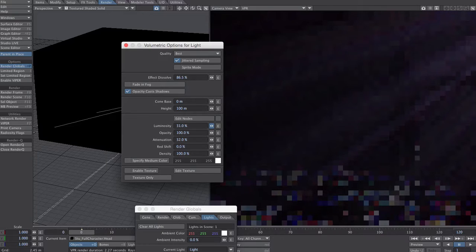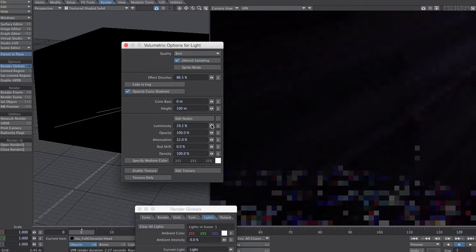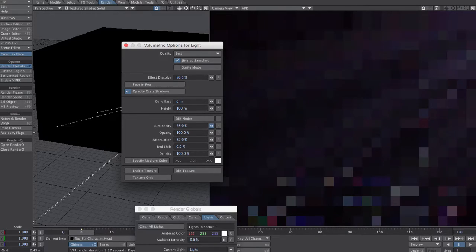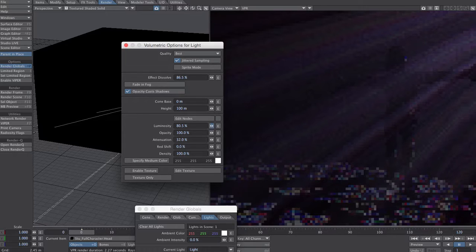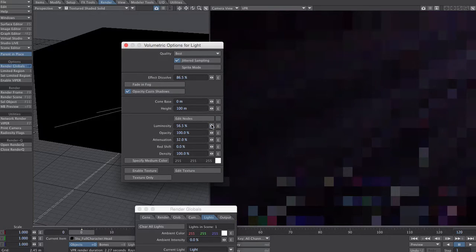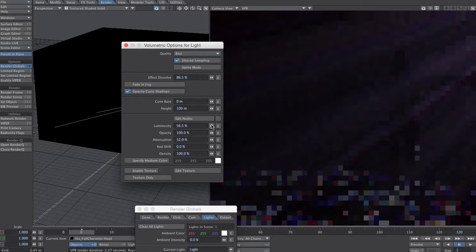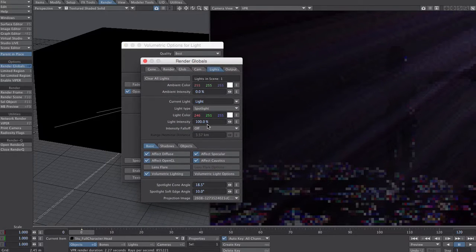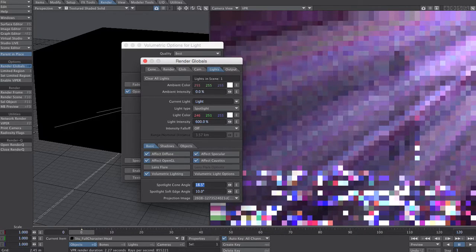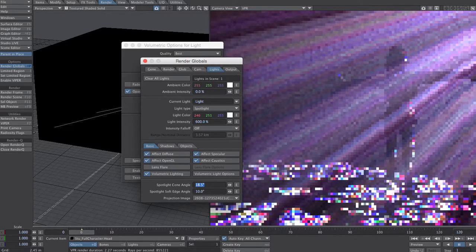Now, if you go subtle, which I think is more to my liking, you go for a real low luminosity setting. Not so low that it's invisible, but something like this is just more to my liking. It's there, it's present, but it's not so dramatic that it overtakes the whole scene. And remember that the intensity of the light plays a role as well. If you crank up the intensity, this will totally change the look.